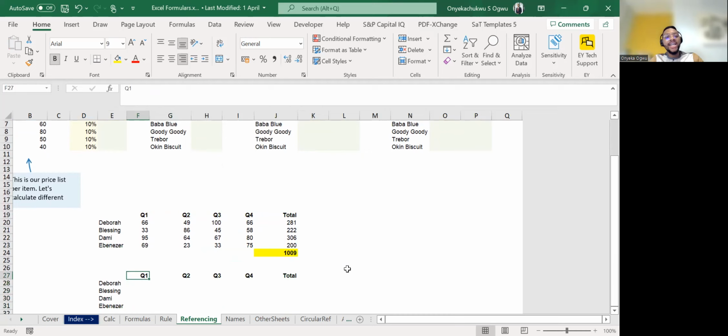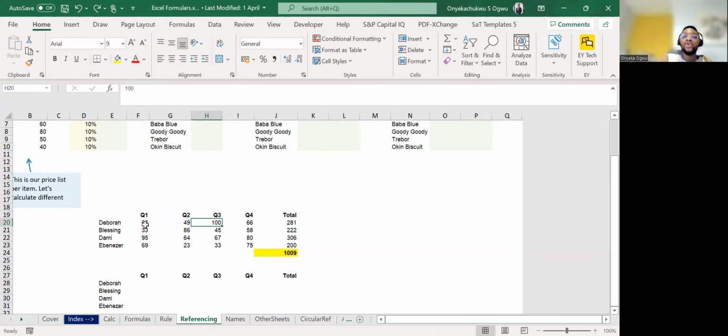Now, instead of having the total score of Deborah and Co., what I want to see here is the proportion of Deborah's salary to the total in Q1. So this is all Deborah. For Deborah, I want to see what proportion of the total salary the Q1 salary was. For example, did Q1 salary make 20% of our total salary?